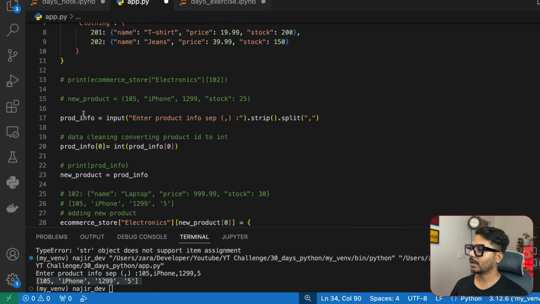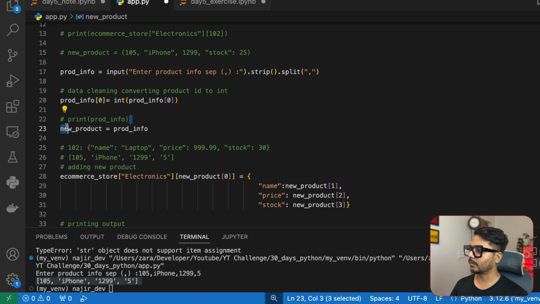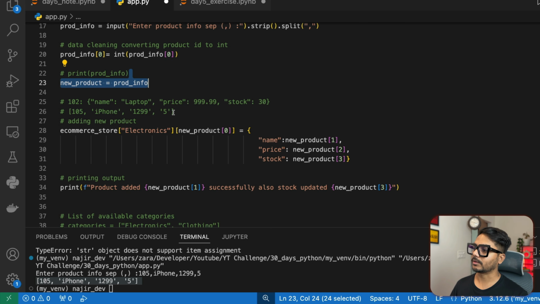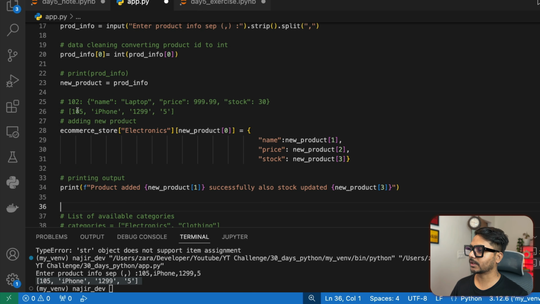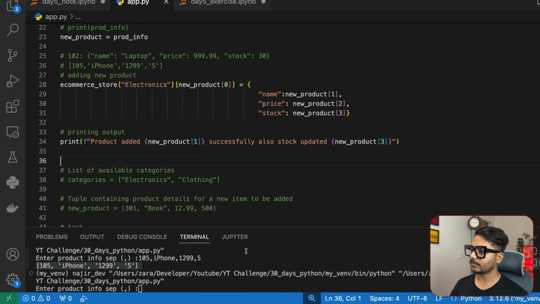So we have this, here we are collecting the data, here we are changing the data types of the product ID, and where we're saying new product information, we're storing that same thing into new product, and that's creating a list something like this, and then we are adding that product using the simple update functions. Okay, so now let's go ahead and execute it. So I would just ensure that the user enters the same information without any space. Okay, so let's go ahead and delete this space. Now I'll just go ahead and right click on it, and let's say run in terminal.